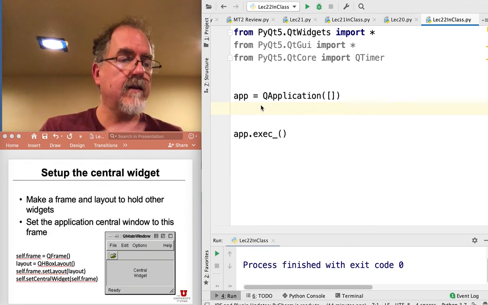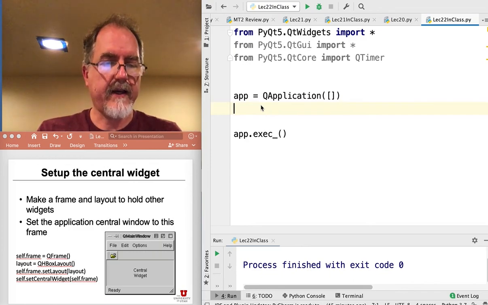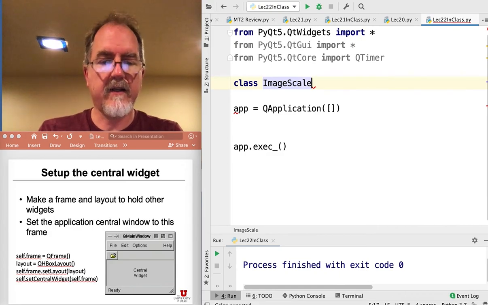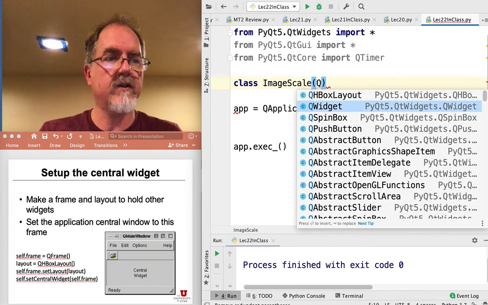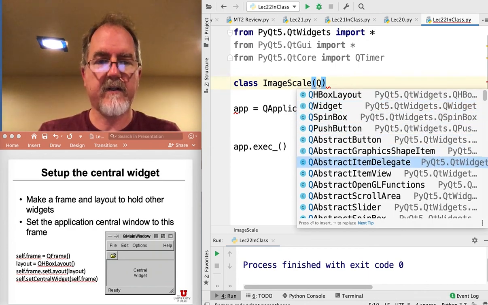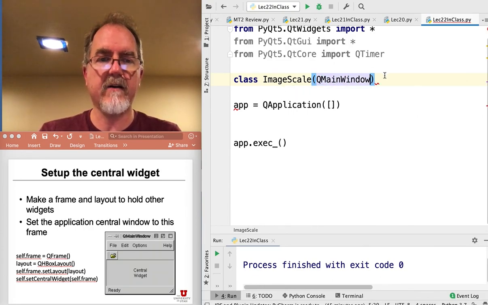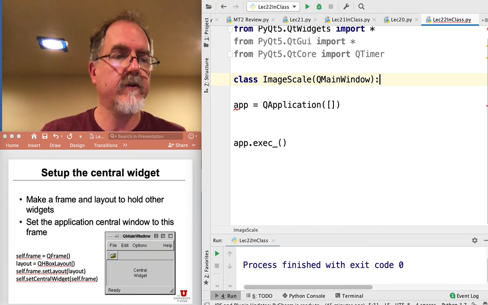And so, what do we want to have? Well, I'm gonna make a new kind of class. Let's class, I'll call it image scale. And it's going to inherit not from QWidget like we did before, but from, in fact, look, you can kind of see it suggests QWidget here. Instead, I'm going to, well, it's going to take forever to get to it, but main window. So I'm inheriting from Q main window, and that again is going to provide me with some built-in stuff for like a menu bar and just a little more application-ready widget than just a plain Q widget.